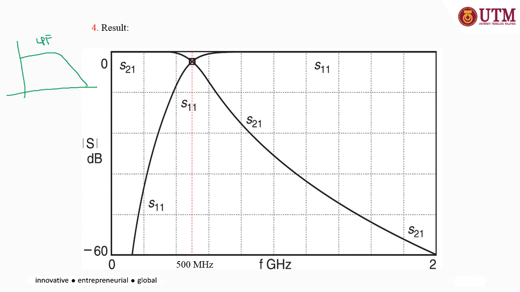So if it is the combination of the S21 and also the S11, the S11 is the other side of the S21. However, the most important point here is the intersection between the S21, the attenuation graph, and the S11, the reflection coefficient graph. This basically represents your omega c, the cutoff frequency at minus 3 dB. Okay, this represents the cutoff frequency, which in this case is 500 megahertz.